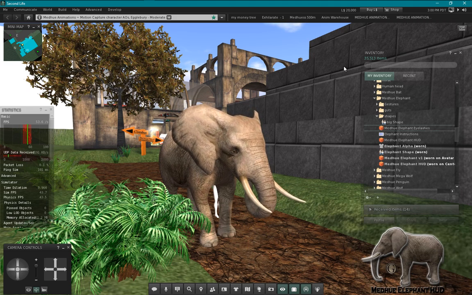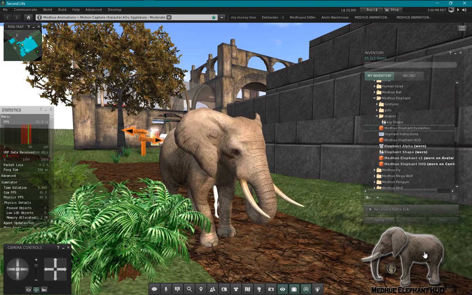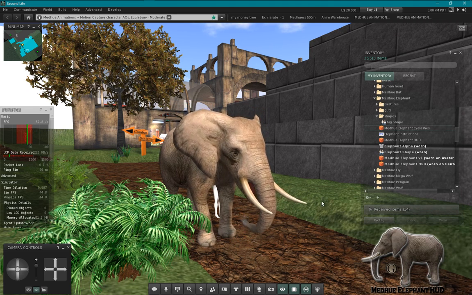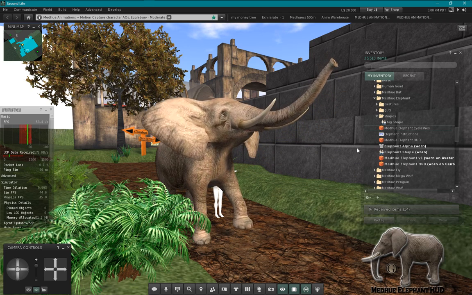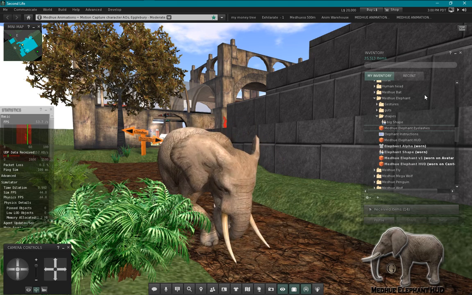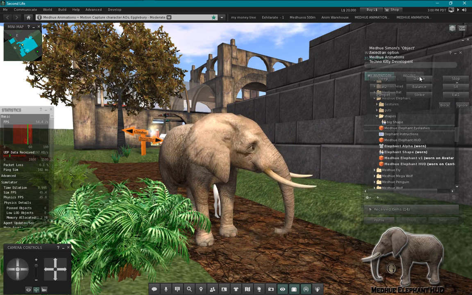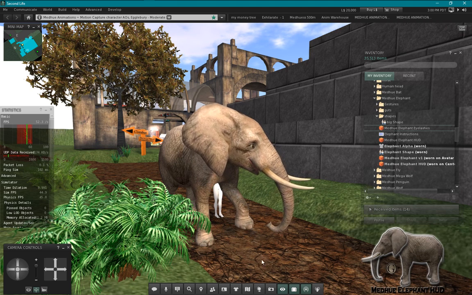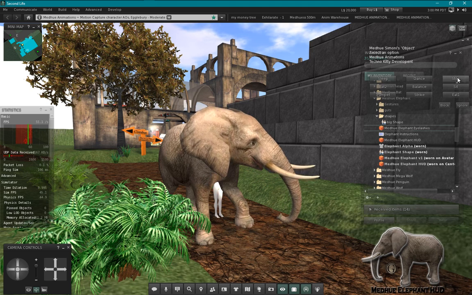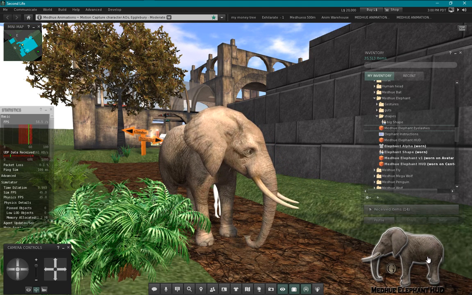There's one of them that helps you get things out of a tree, and here he's kind of just pulling up the grass and eating it. And there's a trumpeting animation with a sound. We have a strike and a balancing animation. Just nothing too special there. And so that's when you click the body, that's what you get.